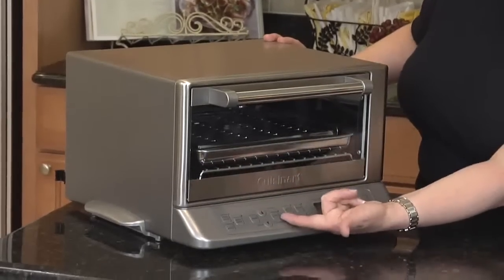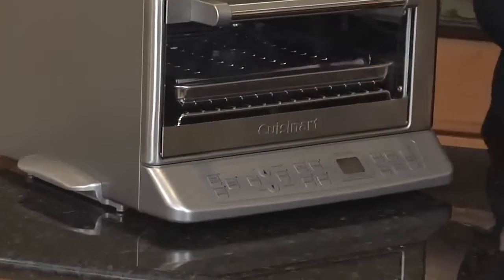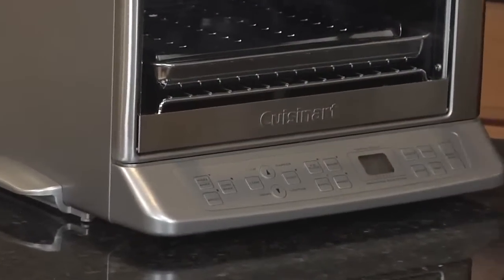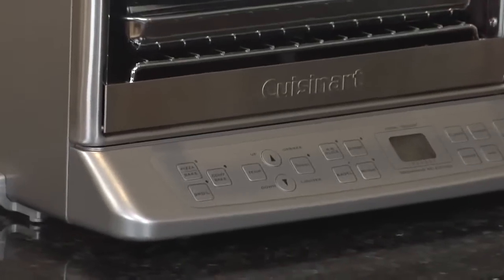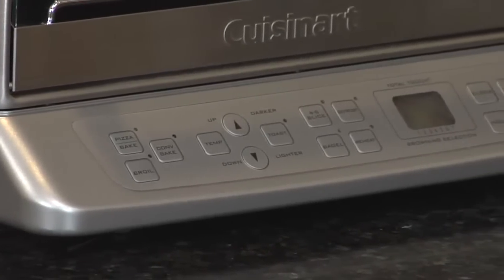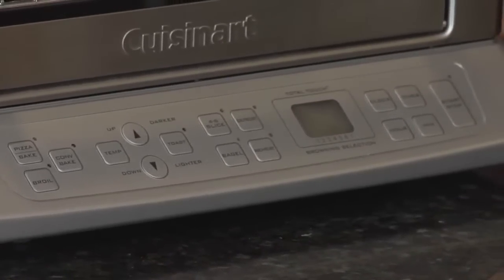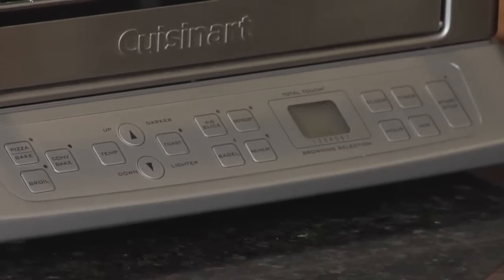It has toast control, up for darker and down for lighter. It also has something called Always Even Shade Control, which monitors the amount of heat in the oven, and it actually makes sure that your toast comes out exactly the same way every time, no matter how many batches of toasting you do.